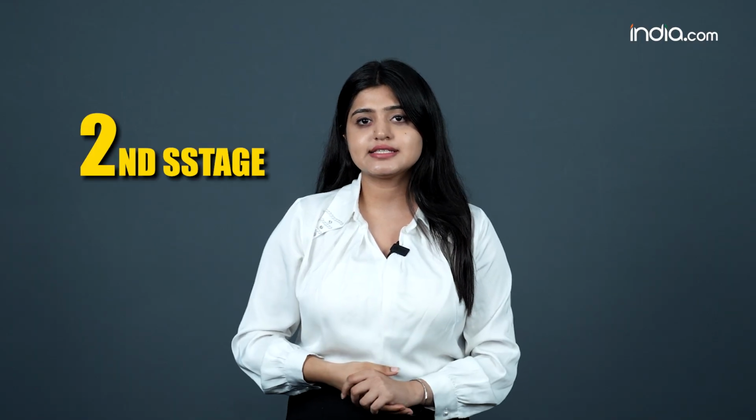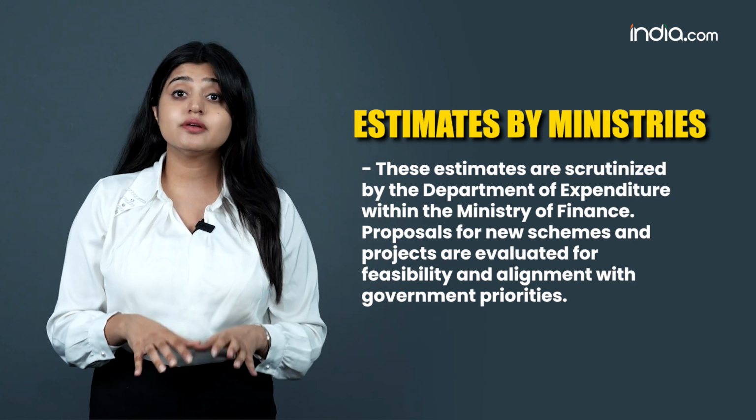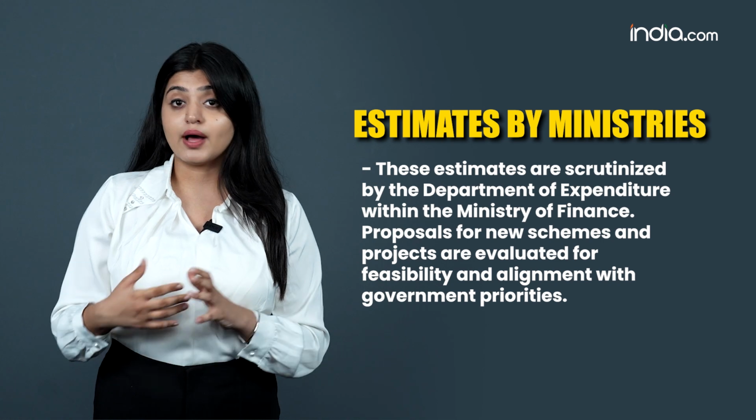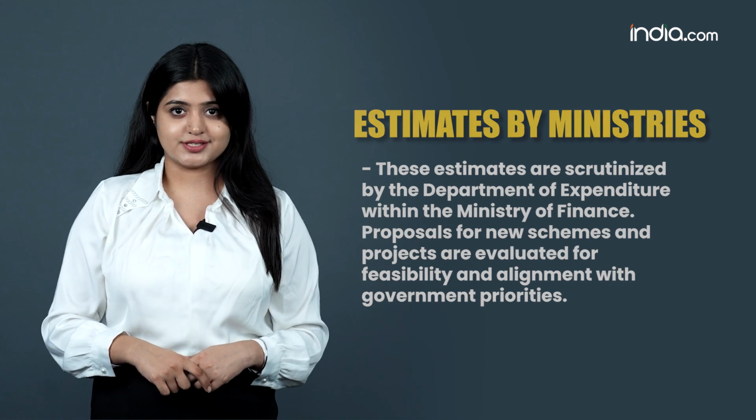Now, in the second stage, all ministries and departments prepare their estimates of revenue and expenditure for the coming financial year. Now, these estimates are scrutinized by the Department of Expenditure within the Ministry of Finance. Proposals for new schemes and projects are evaluated for feasibility and alignment with government priorities.